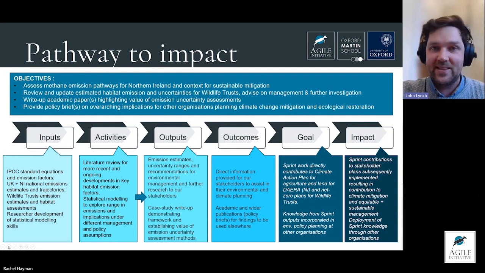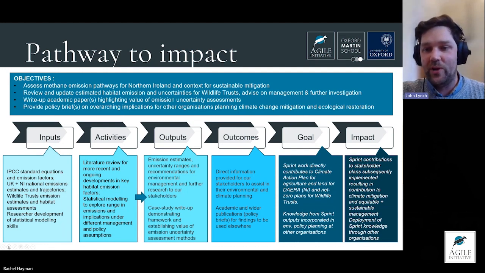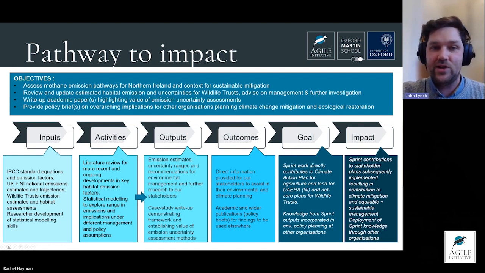But by mapping it out like this, you're able to be a bit more explicit in how those outputs will actually result in outcomes, and whether there are ways that we can try and ensure that those outputs are provided in a way that really will result in outcomes.